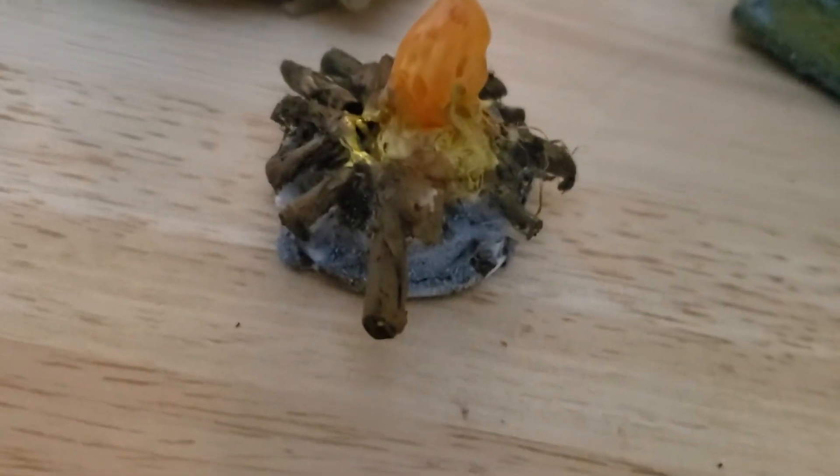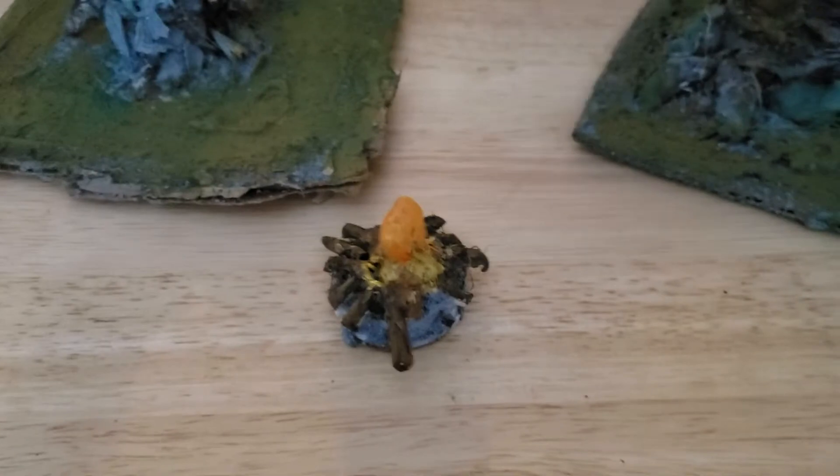I disabled the tea light on/off switch, so you just have to put the battery in when you want to use it, and then just put the bottom on. This particular one doesn't have a way to — once you remove the top — to actually put the thing in and turn it on and off. But overall I'm very happy with the stuff, so hope you guys like this stuff.